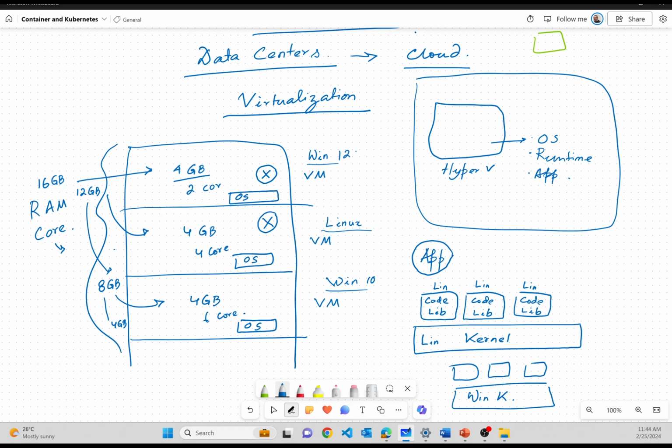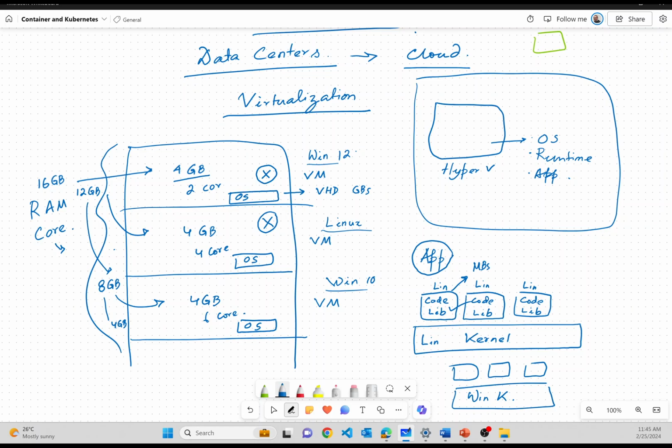Whereas in the virtual hard disk space, if you say the VHD, they are generally in GBs, multiple GBs, right? So it's definitely heavyweight. This is definitely lightweight. Now, if the container is not running, it is not using any resource. So it is like having the video file stored in your machine. If you don't play the video, it's not going to consume your GPU, CPU, etc. Correct? So the moment you play the video, then it starts consuming the GPU, CPU. So it's like that. Container is like that.